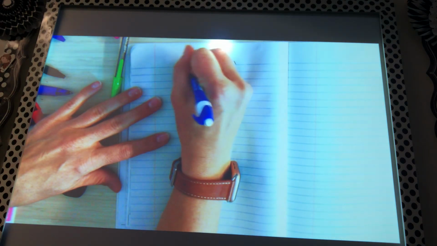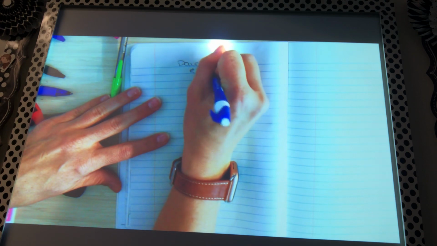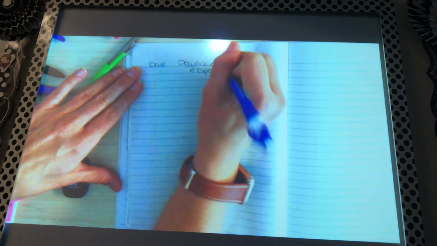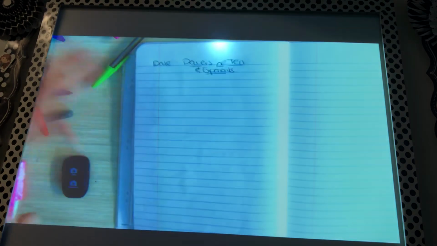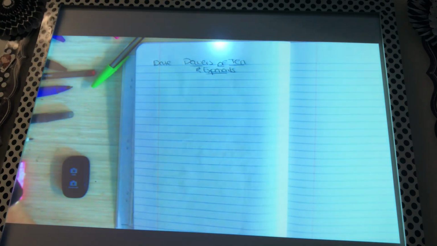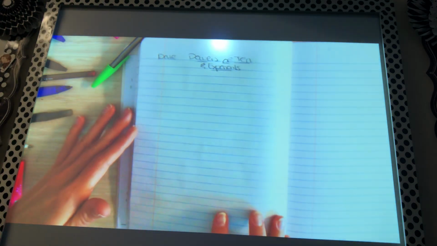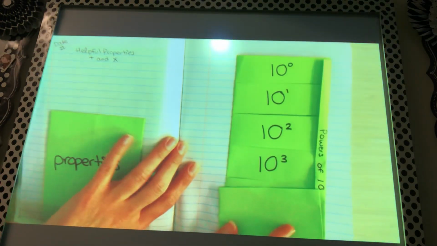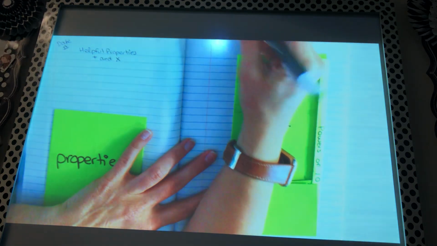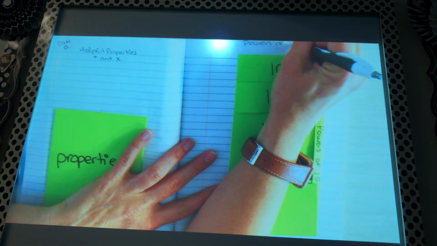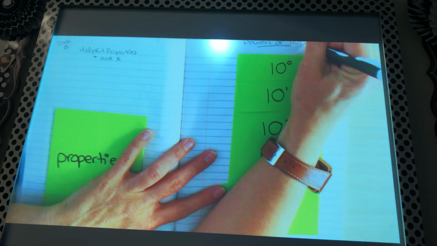So make sure you title your page and write today's date. And titles should be underlined. And first thing we're going to do is just define a couple of vocabulary words. If you could, write this date and title on this page as well for your Powers of 10 Flippy Flappy Foldable, because that way you have them together. So if your notes could go by that foldable as well, that would be awesome.